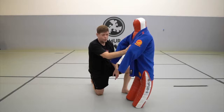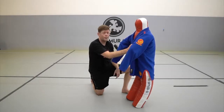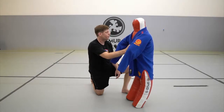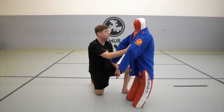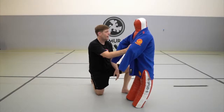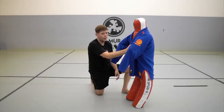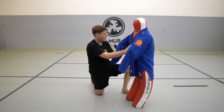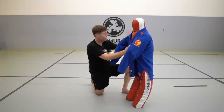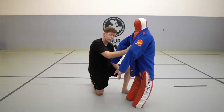Sometimes what I do is I'll throw the dummy when I'm warming up for a competition. Last time the San Jose Open was here, because it was so close, I just came and warmed up at my school and picked up a dummy. Nobody was here, it was in the morning. I think it was on Sunday, so there was no one here. We didn't have classes on Sunday that day anyway. I picked up the dummy, threw it around the room for like a half hour, and then I practiced those passing drills, and then I was all warmed up, I was ready to go.